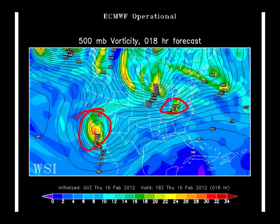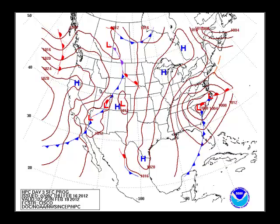There is the weekend system. Early this afternoon on the European model, you can see a very powerful closed low moving into northern Mexico, and as that moves eastward, it will weaken with time, and it will begin to interact with some of this northern branch energy to some extent. And there's still some question marks with exactly how that interaction takes place, but this is what the HPC is going with, their preliminary Day 3 chart, valid Sunday morning.